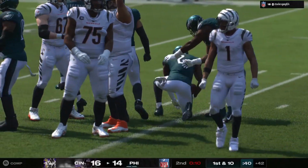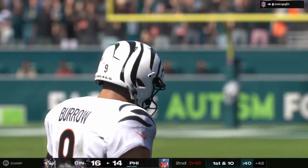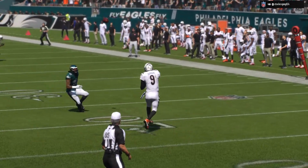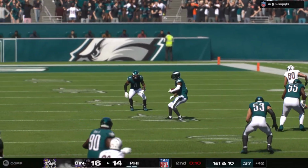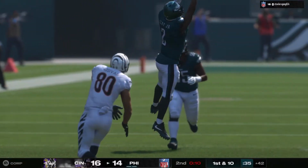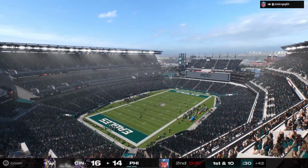Well, what this guy might lose a little bit, Mike, as he gets long in the tooth, he certainly makes up for it in experience. You're not going to be able to do a lot of things to trick him on the back end. He reads this play right from the jump, makes a great break on the ball, and if that ball hits his hands, more times than not, it's going to be a takeaway.